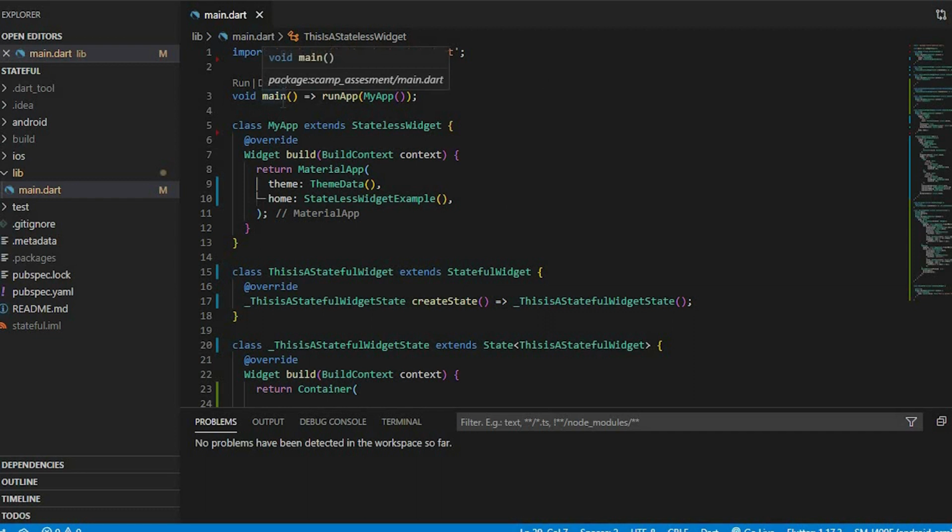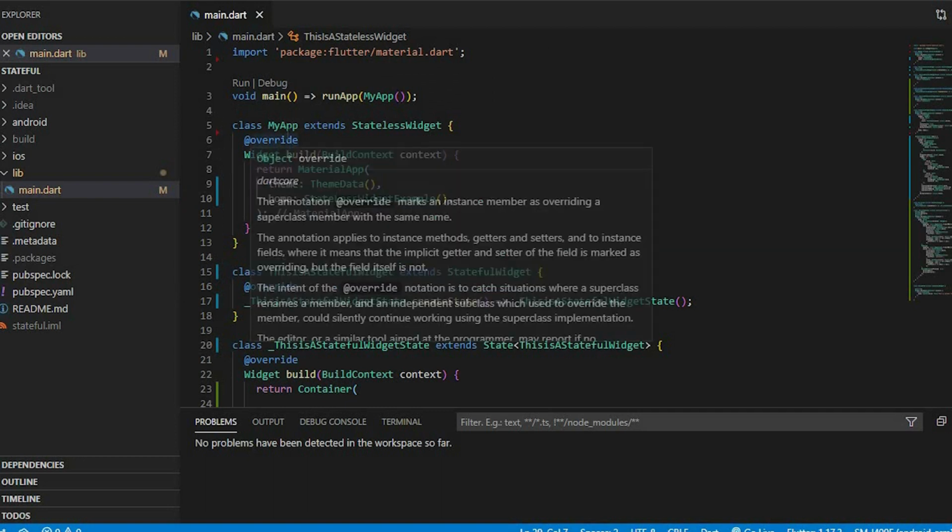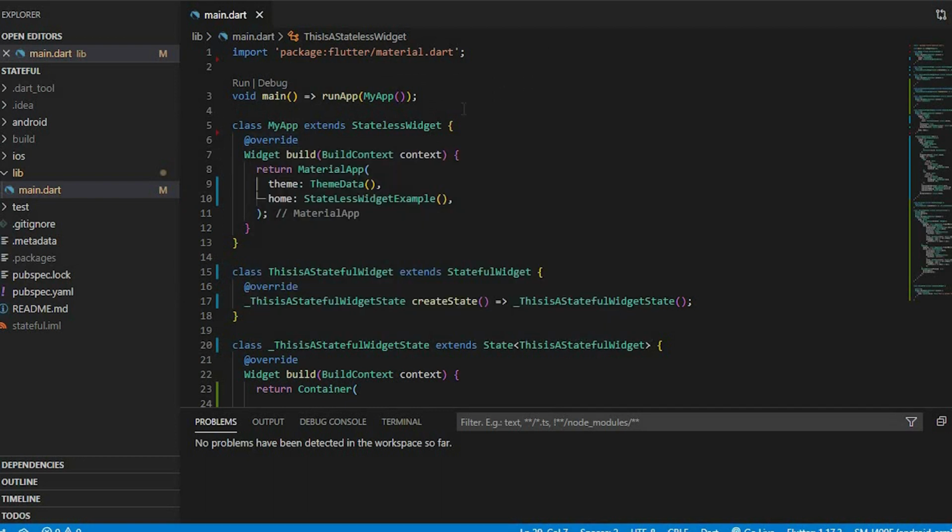And now the main method is taking in MyApp. So MyApp is the first widget, or the first thing that your app sees. MyApp here in my tutorial is a stateless widget. As you can see, my class MyApp extends a stateless widget. Now this is an easy example, and I can use it to explain what a stateless widget means.